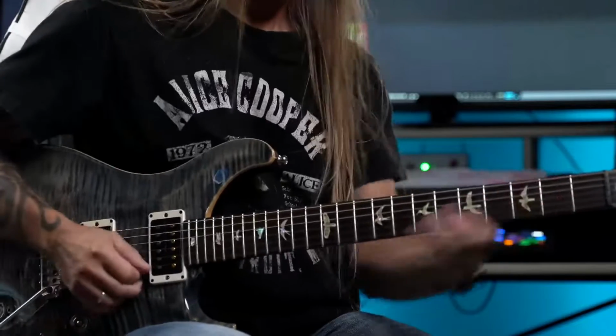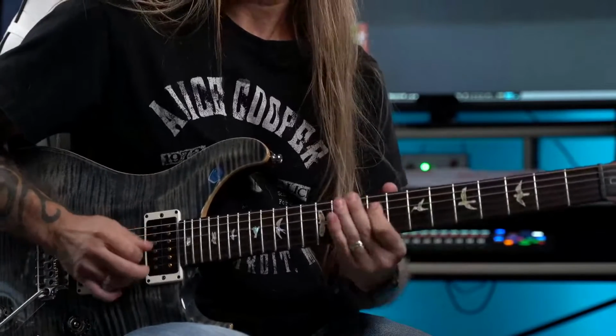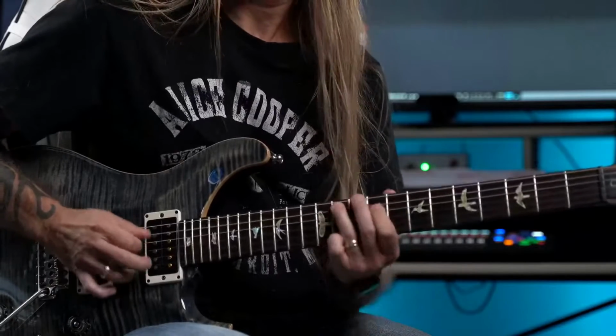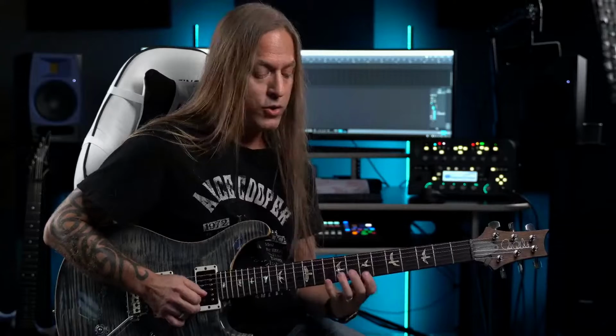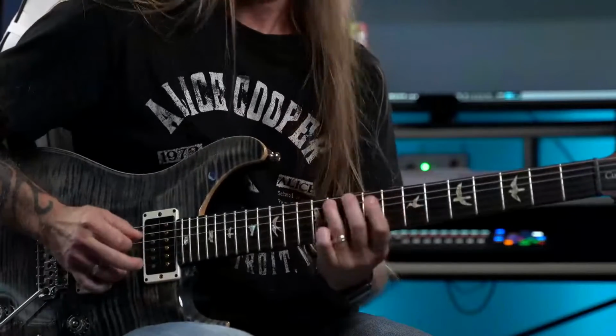Okay, now the next part here is this. Now let me explain that to you for just a second. If I take that up the octave, you'll notice it's using those notes I was just talking about up here, using the major pentatonic and the minor pentatonic, but combining them. I'm just doing it down 1 octave. I'm doing it down here.